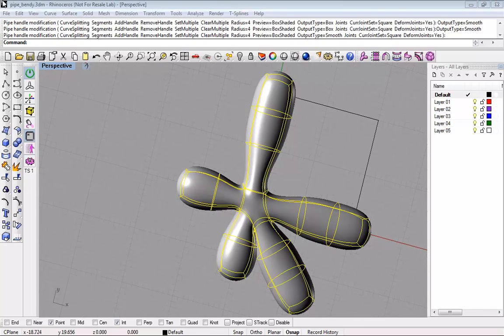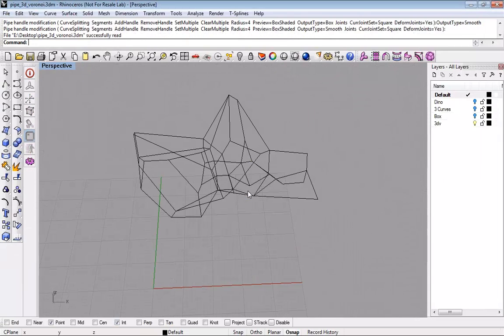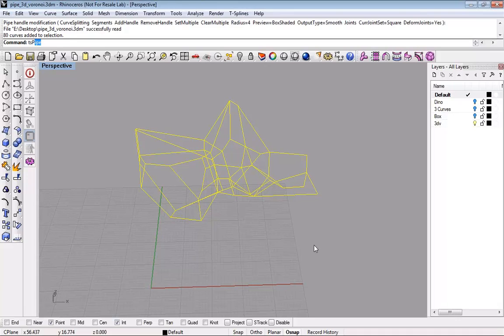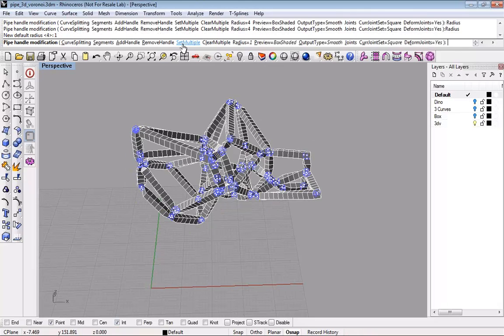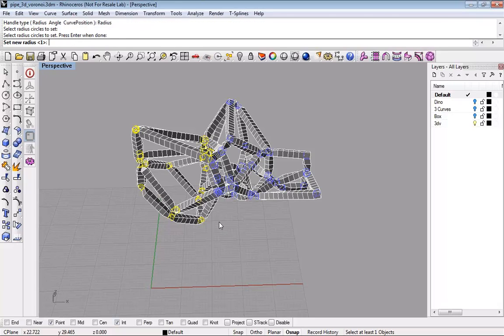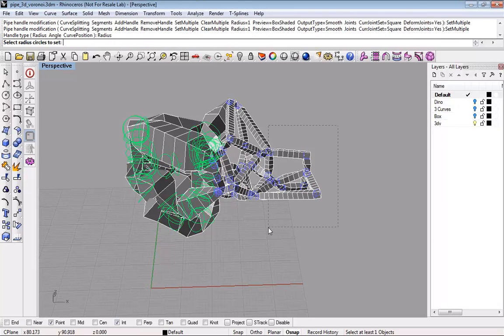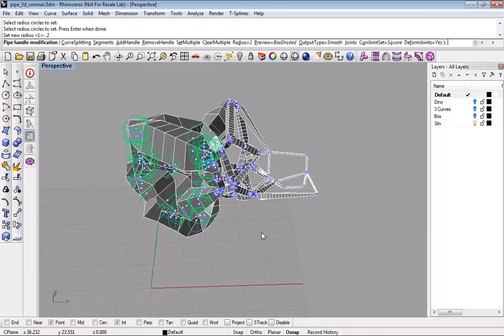I've actually got an example of something that I think would probably be really cool to do in Grasshopper. This is a 3D Voronoi that I extracted the edges from. And if I modify this, you can do a couple of things just with the Rhino interface in terms of, I'd like to set all of these radii to 4 and all of these to 0.2 or something like that, and get some really cool looking shapes.